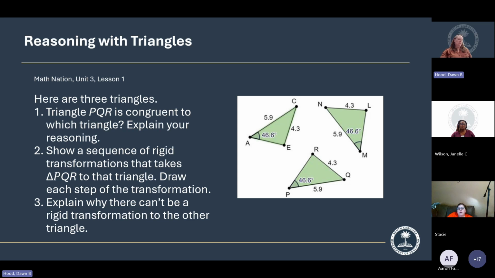Good. So my thoughts were to have students, what could students use to help them do this activity? Here's where your patty paper needs to come in. Using a sequence of transformations as an informal proof. So patty paper comes in great here. Trace PQR. See if it fits. Where does it match? And then they can determine, okay, this is the way I would have to write my sequence. And then I would have them write an equality statement showing which angles are equal, which sides are congruent, or maybe an inequality.